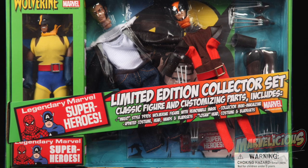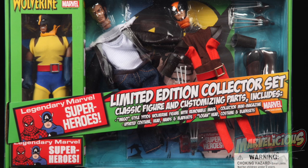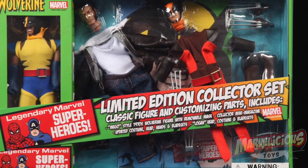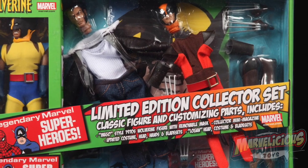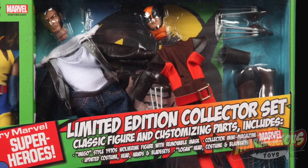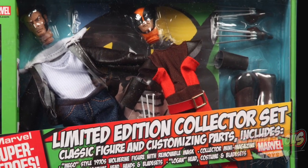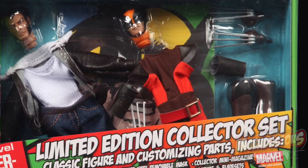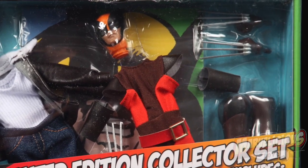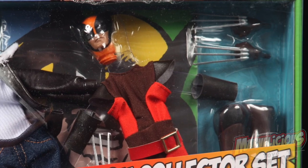And they decided what Mego would probably have done is make a glove that slips over a standard hand, and it would be part of the glove, all molded together, so it's not a choking hazard, and it's cheap. Mego was looking at cost when they made all this stuff. It would have been cheap for Mego to do. And the way they did his gloves with the claws looks legit. I think they did a good job on this one.